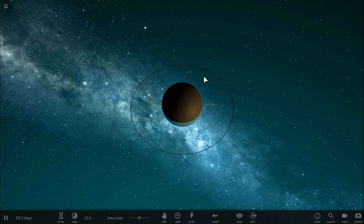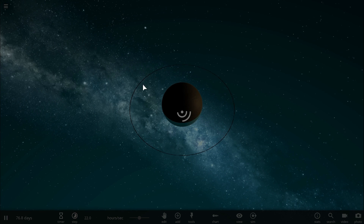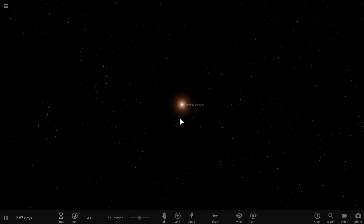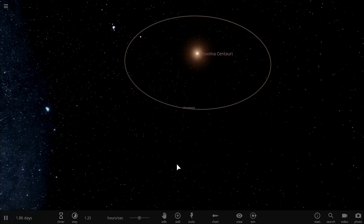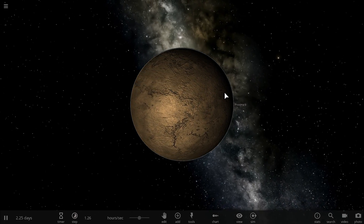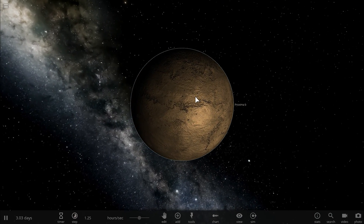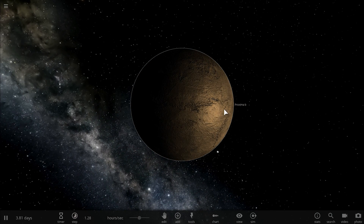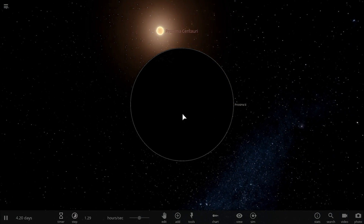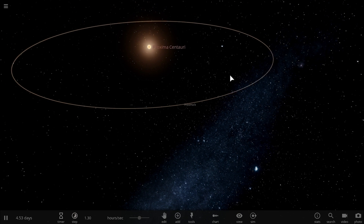The first step is the rotation of the planet. I'm going to use the closest exoplanet to us, Proxima b, for this analysis, and try to calculate where we need to place the rings for Proxima b to have so-called geostationary rings. We're going to do a little math here, but we're actually missing one very important parameter — we don't really know how fast most of these planets rotate.